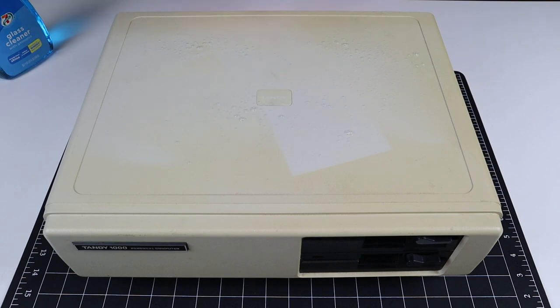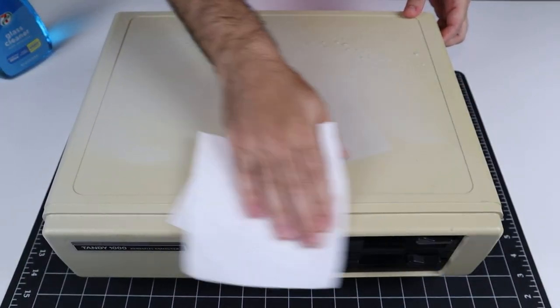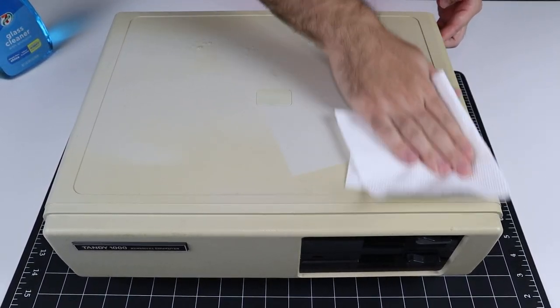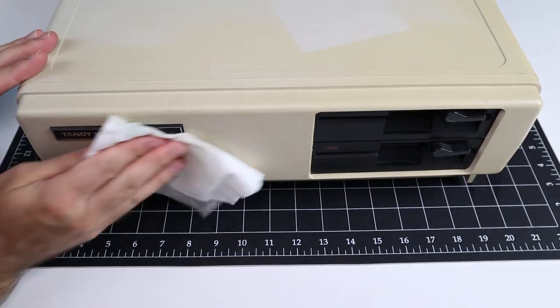Since this machine is badly yellowed and uneven, my first thought was to give it a good cleaning and the usual RetroBrite treatment. Lately, I've seen people having good results using sun brightening without peroxide at all, so I thought maybe I'd give it a try and see if it works or not.